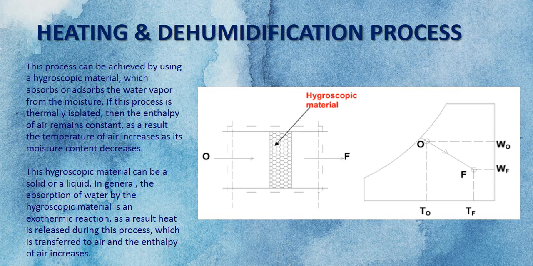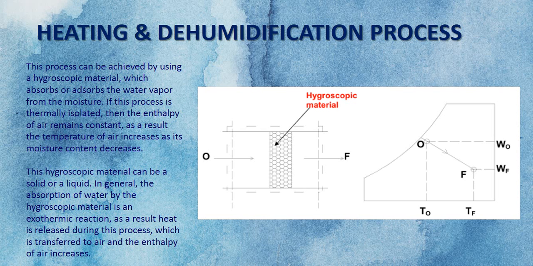So this results in heat that is released during the process, which is absorbed by your water vapor air mixture, resulting in an increase in its enthalpy and its exit temperature. So there will be an increase in the exit temperature. There will also be an increase in the enthalpy of the air-water vapor mixture, while its moisture content is decreased. But we don't say that all the moisture content of your air-water vapor mixture here is being removed. So there's still a certain amount of moisture left. So the process is depicted in here.